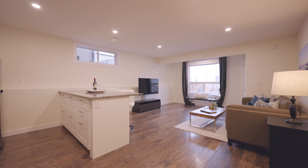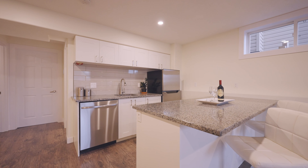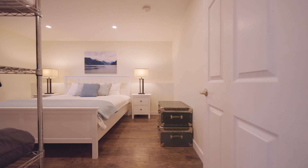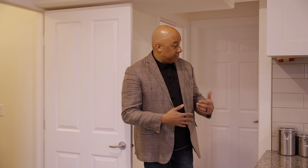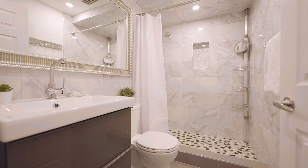We've toured upstairs, the main floor, and the bedrooms — let's take a look at the basement in this fabulous house here in Crestmont. You'll see how much function there is down here. There is a walkout, two bedrooms, and this kitchenette slash wet bar, which would be anyone's envy. If you've got family or friends coming over, or the grown kids have come back home, the kitchenette is great and the bedroom is great. You've got a bathroom down here as well — feast your eyes on this stand-up shower, fully updated with heated floors.